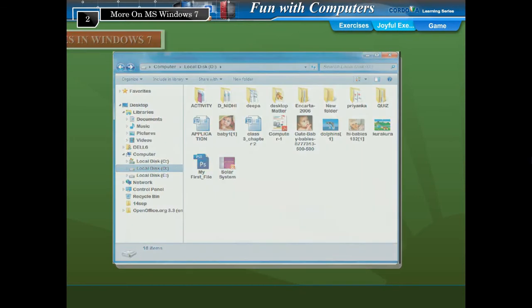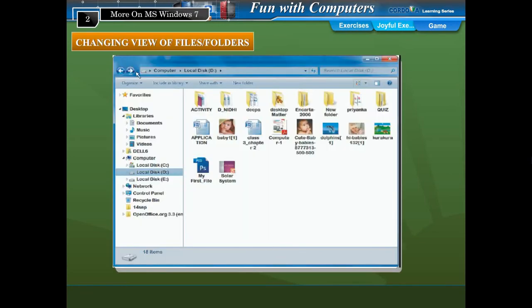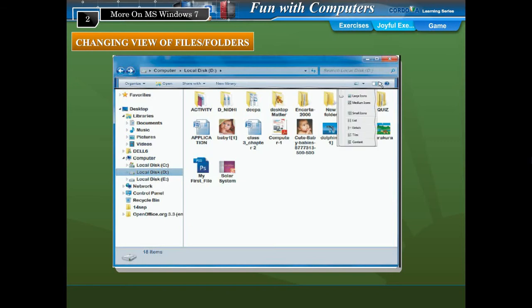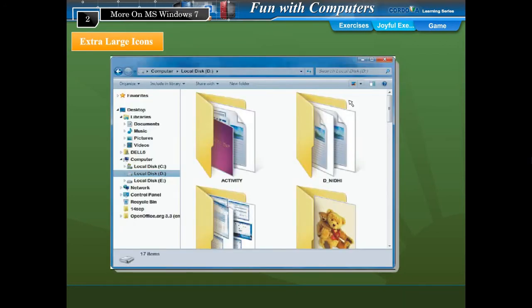Changing view of files and folders. You can view the files and folders in different ways and arrange them according to your choice. The Change Your View option in the menu control bar contains several options. Let us discuss each of them. Extra large icons. This option displays your files and folders as extra large icons.